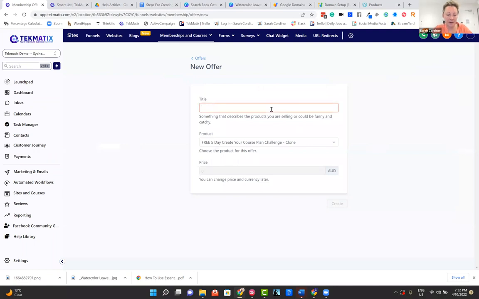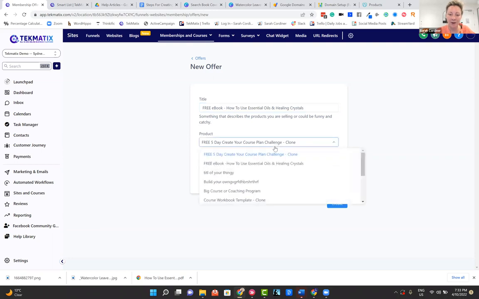So this is where we're going to add in the name of our product again, because what we're basically doing is we're now creating a price for this product over here. And this is important because when you go on and create automations, workflows, other funnels, bundles, membership, subscriptions, this offer can actually be pulled in to all of those. So we're going to then choose the product. And in this case, it was called the free ebook.